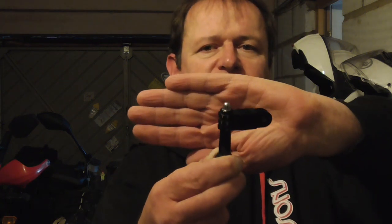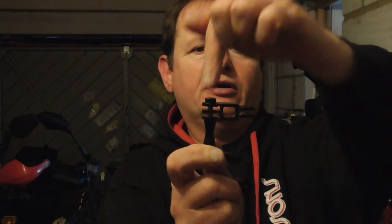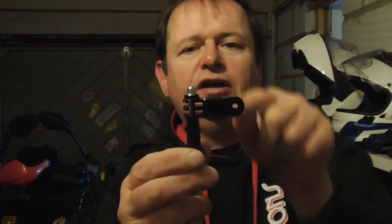Another point about the HSU mounting system is that the linking pieces, unlike the GoPros here, which you're probably familiar with, are same orientation for the hole and the screw. So here we see both of them go this way on the HSU, and on the Garmin it's 90 degrees. You can see the hole is coming this way and the screw is going that way. Neither of them is ideal for all circumstances, but I find that a mix of same and opposite orientation fixings are good for mounting cameras on bikes, because you never know which particular orientation you need, and every extra link you put in increases the chance of vibration affecting your picture.